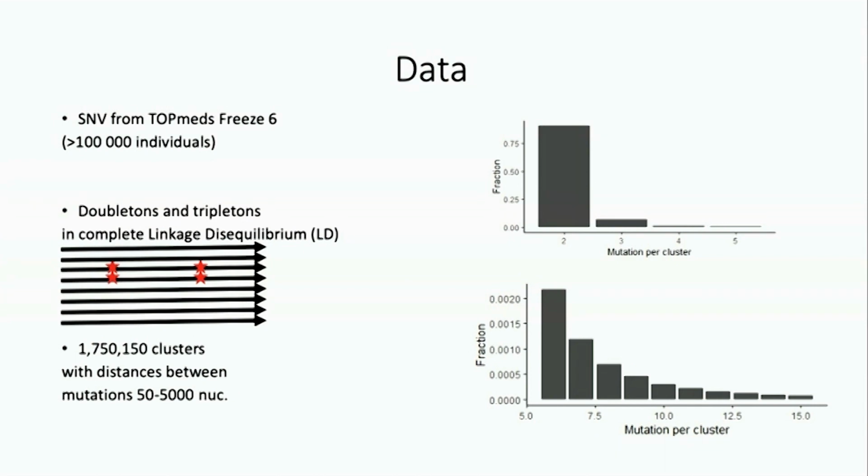So how we extracted this data: we used human polymorphism and looked at scenarios where two mutations occur close to each other, at a distance of up to 5 kilobases, and are present in only 2 or 3 individuals out of hundreds of thousands. That's the working definition of what we consider a cluster in this specific study. So you use rareness as a substitute for de novo, basically? Exactly. Yeah, that's the whole idea.